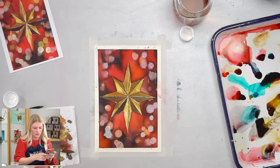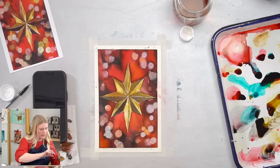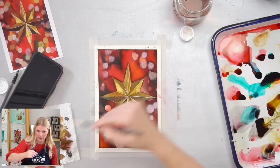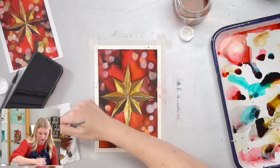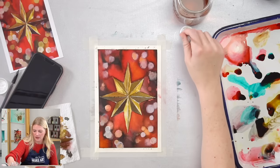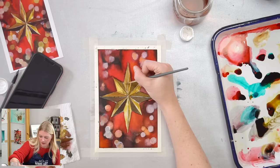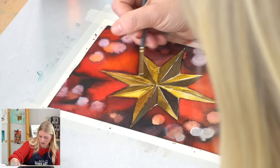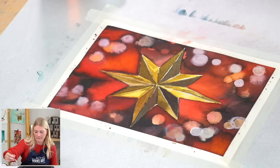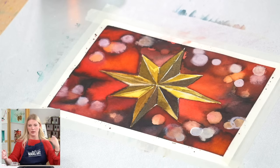Yeah. And then remember, you always have the opportunity to lift a little bit of color out or add your bleed-proof white. I'm going to lift a little bit of color out right here because these two values are super similar, and so I'm losing a little bit of dimension. So I'm going to try and add a little bit of highlight, just to kind of define this edge a little bit more.